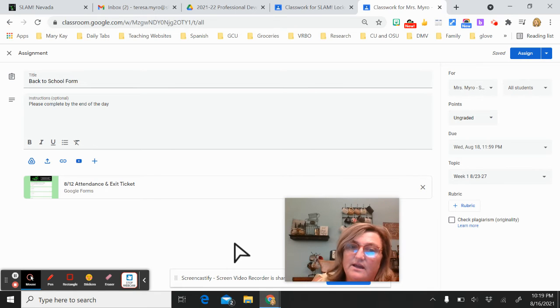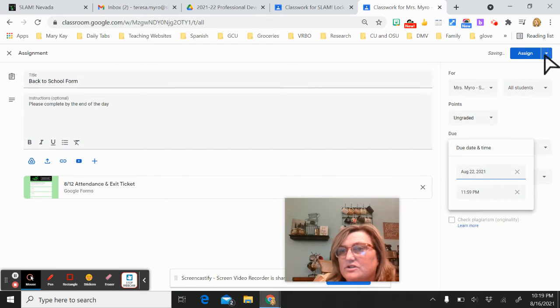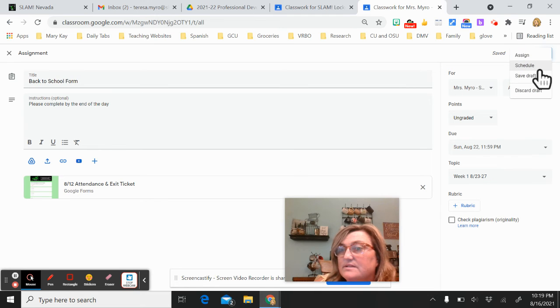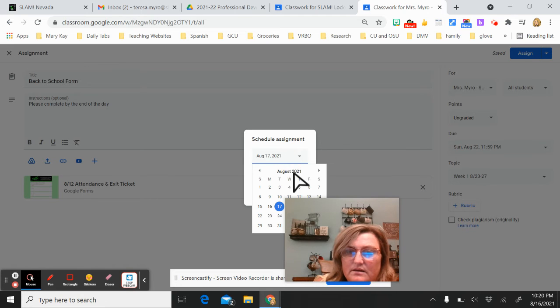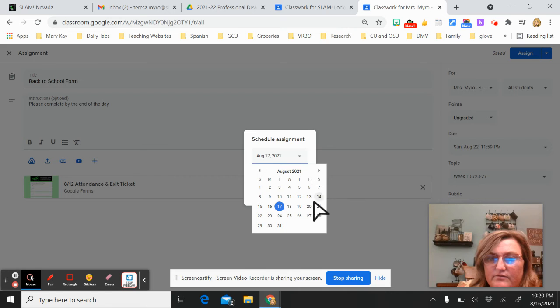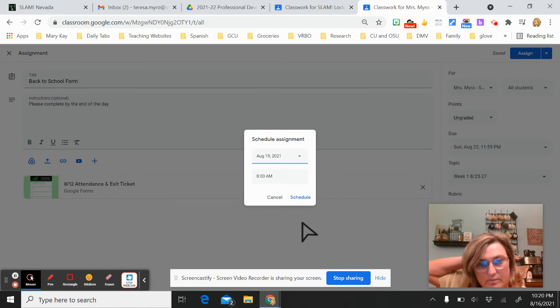There's something else you can do. Let's say I'm doing this today, which is a Monday, but I don't want you to see it until Friday, because it's going to be due next Monday. I can actually, right here, this little arrow, you can schedule it. So I can click schedule and say, okay, on Friday, I would like for this to open at 8 a.m. right at class, so they can't see it until later, but you've got it done and you're ready to go. Then you would click schedule and it would post and automatically open up at 8 a.m. without you doing anything at all.